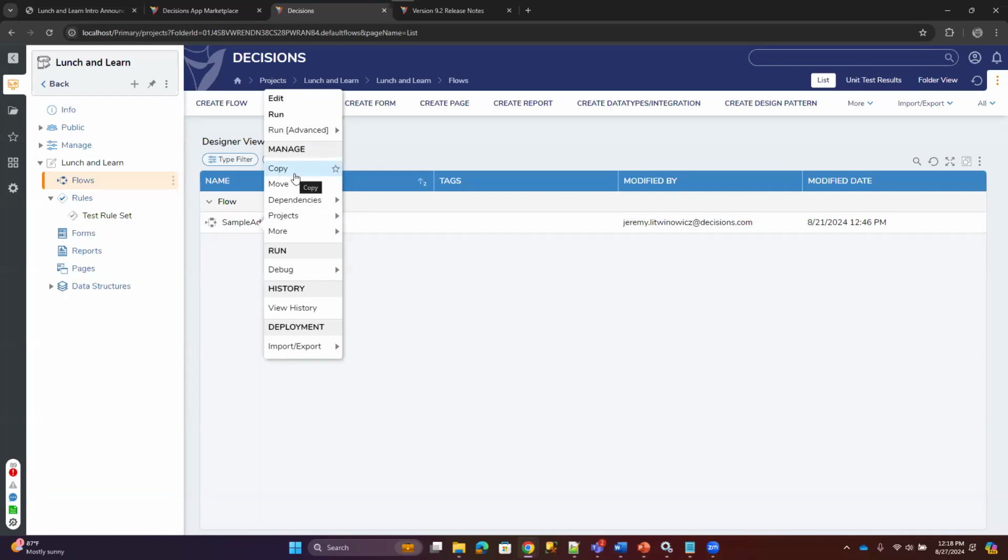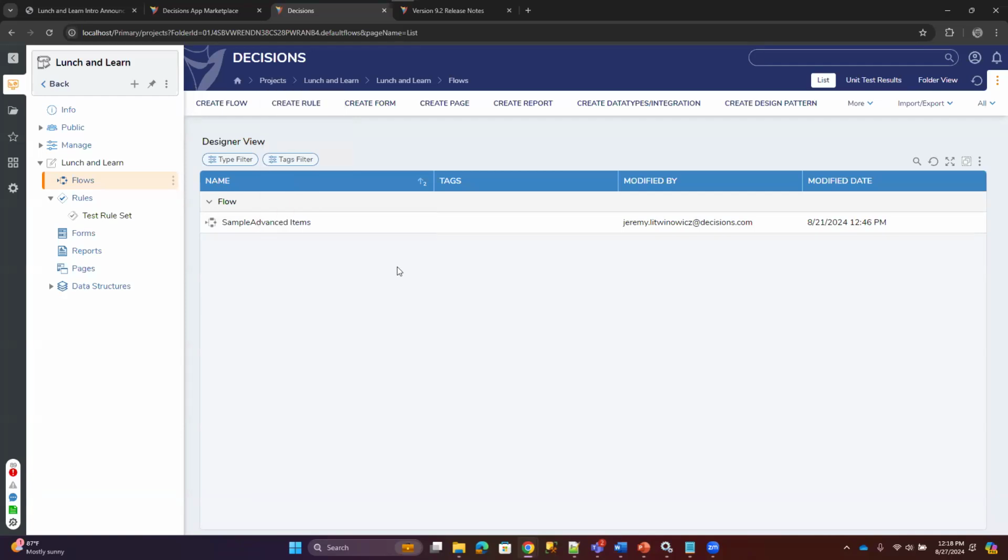But it depends on where in your deployment process you're at too. If you have things in production and you want to update a flow, you should follow that natural process of having dev check it out, make the changes, check it back into the repo, and then check out. I don't know where in your spectrum of understanding of that concept you are, but you don't necessarily want to make any changes in your production environment. You don't want to update flows or data structures in your production environment at all.